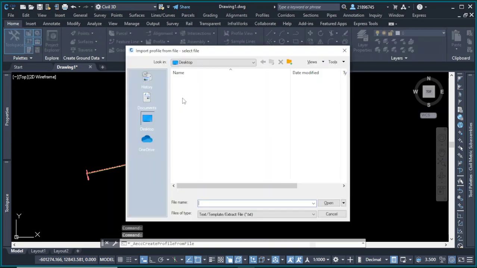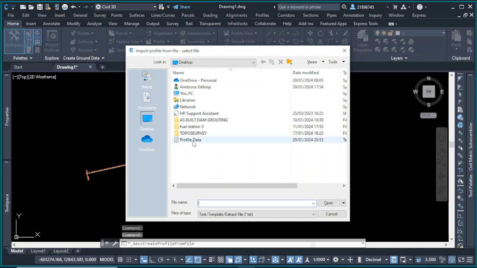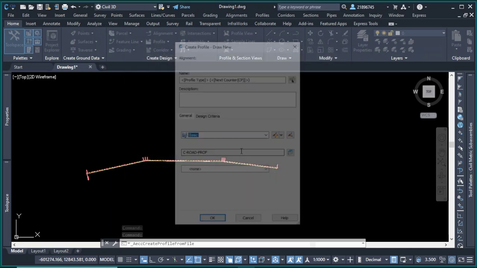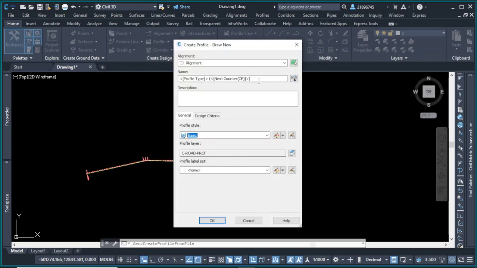So come here, and this is the data like that, and we want to call it existing ground profile. So maybe you can use the complete sample set.